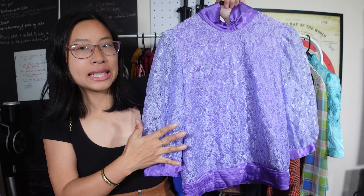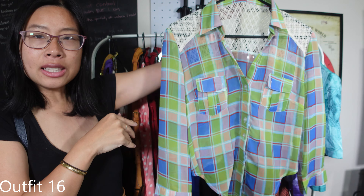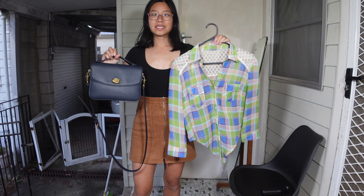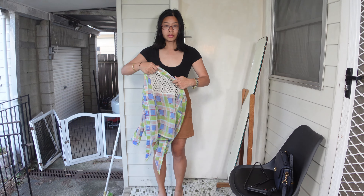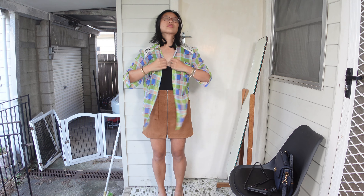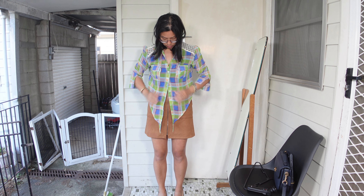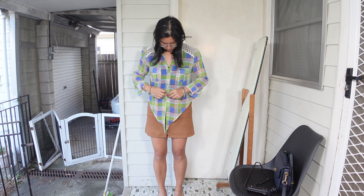If my memory serves, this shirt actually belonged to my grandmother and got passed down to my mum. Next is a bit of a wildcard find — a checkered sheer top with lace that you can tie up at the back. It might be my mother's or my sister's. I love that it mixes so many elements: sheer fabric, checkered pattern, lace, a proper tie-up style, and the bottom uses a snap button rather than a proper button — again a well thought-out detail.